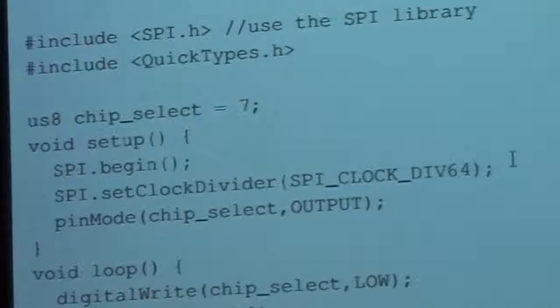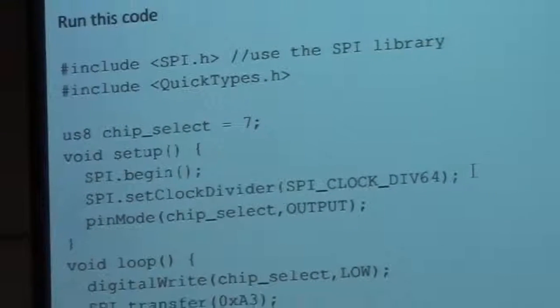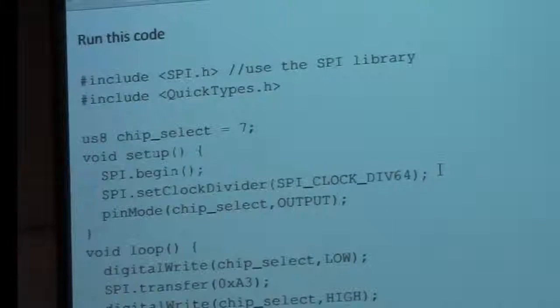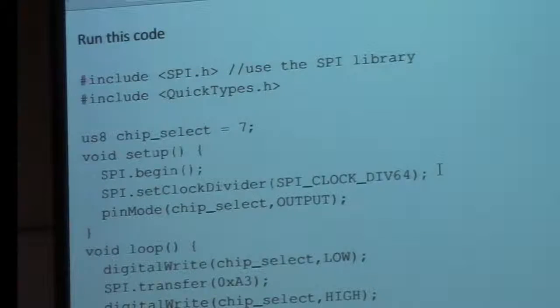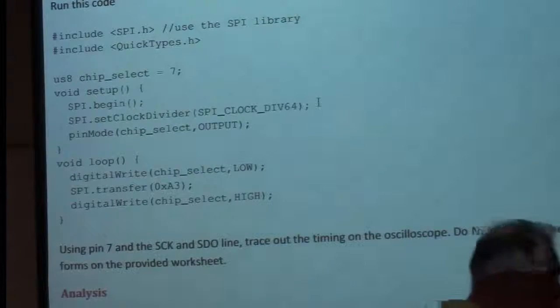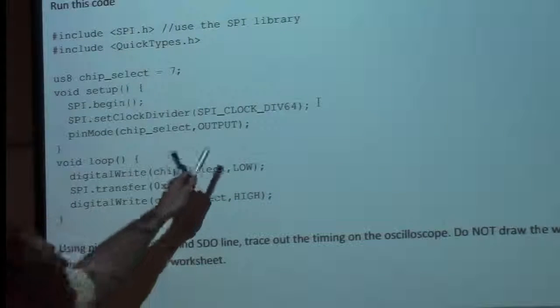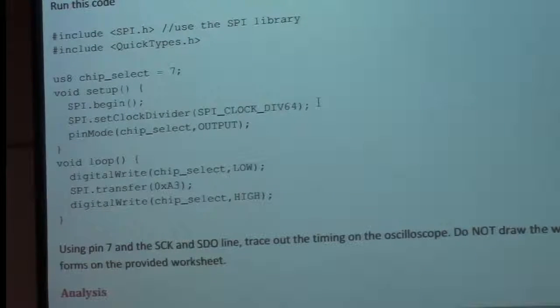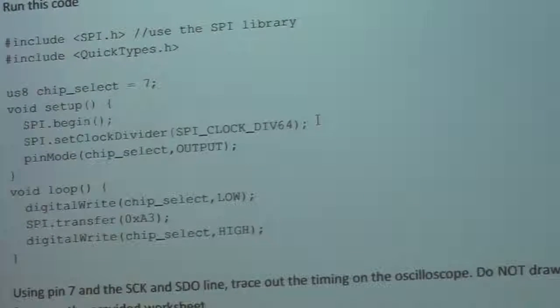When you set up serial, you set the bit rate, bits per second. This sets up the clock rate, how fast the clock goes. Because I think I mentioned last time, the clock is coming from the master. So the clock is coming out of the microcontroller, so it sets the speed. Clock divided by 64 says there's some internal peripheral clock, and whatever its full running speed is, it divides it by 64 to slow it way down, because some chips just can't communicate that fast. I don't recall off the top of my head what that clock rate is. When you do the lab, one of the first things you do is hook up the oscilloscope, so it's easy to measure what the resultant clock speed is.